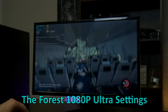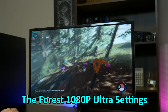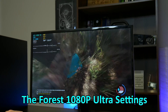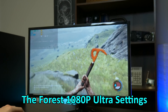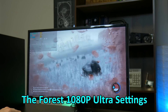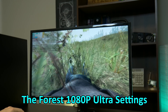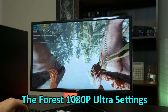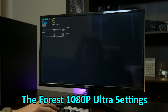The last game we're going to be testing is The Forest. This game is definitely more GPU dependent — we're at 99% usage on the GPU, which shows that this CPU could actually handle a better GPU in the system. This is a $300 full setup, and it's starting to get to the point where you might be better off saving up money for better performance and a better upgrade path. But if you really just want to get into gaming at a $300 budget, you can get a well over 60 FPS experience at 1080p. Overall, it's pretty impressive — can't complain too much about this system.